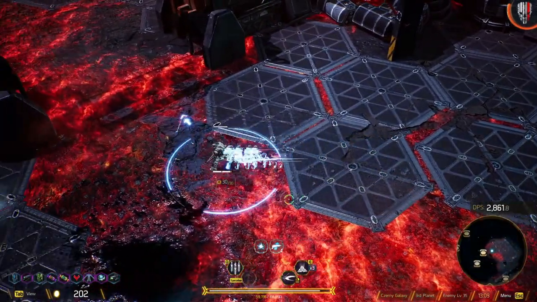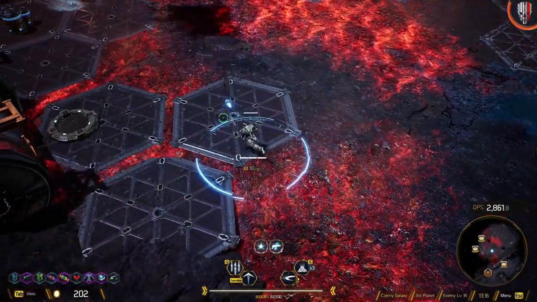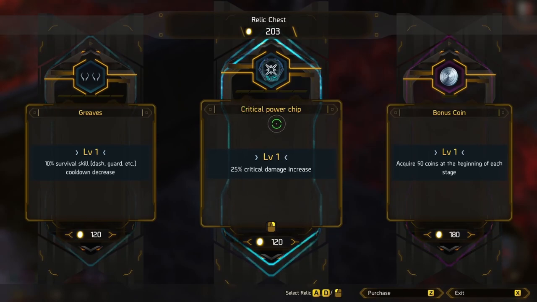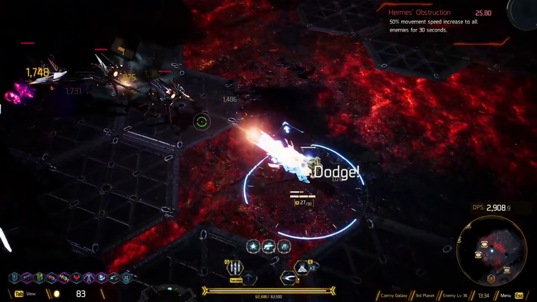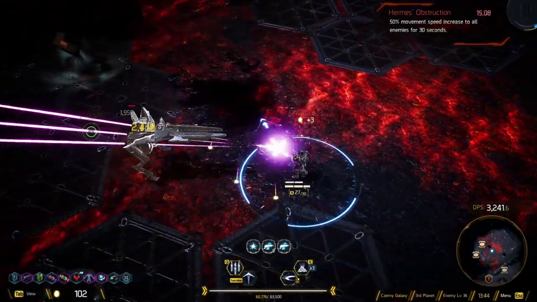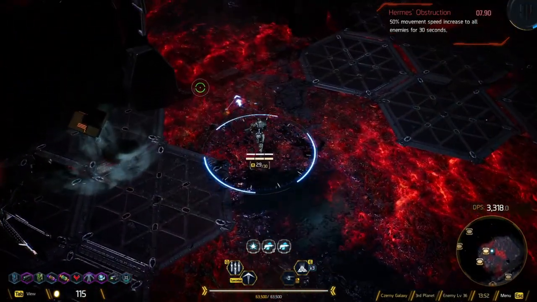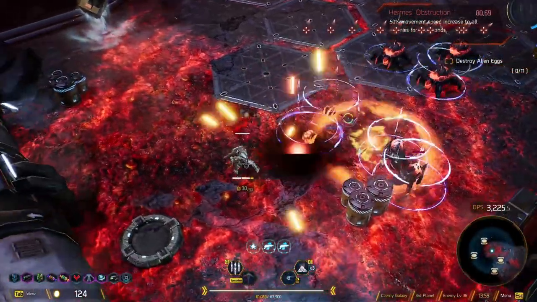Alright, let's come over here. We don't take any life away when we walk on that. That's what I wanted to make sure of. Okay, 25% crit damage increase. Acquire 50 coins at the beginning of each stage. 10% survival skill dash. Okay, we're gonna go with that. We're gonna take these guys out handily. Like you do. Yeah, I mean, these guys seem to go down really fast. This is nice. Look at that. Good deal. Usually those guys take a minute. All right, come on.